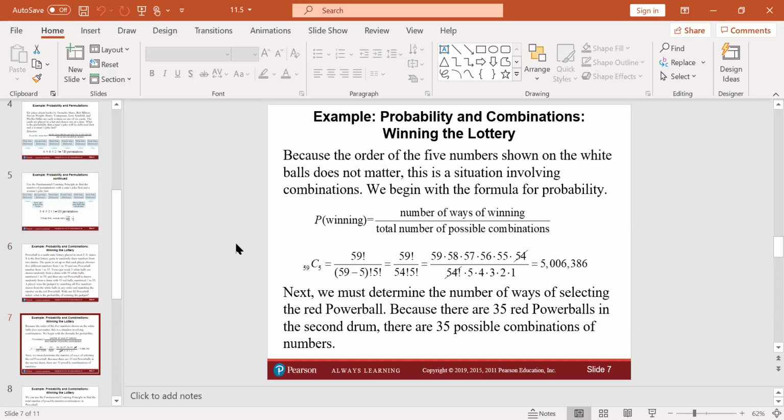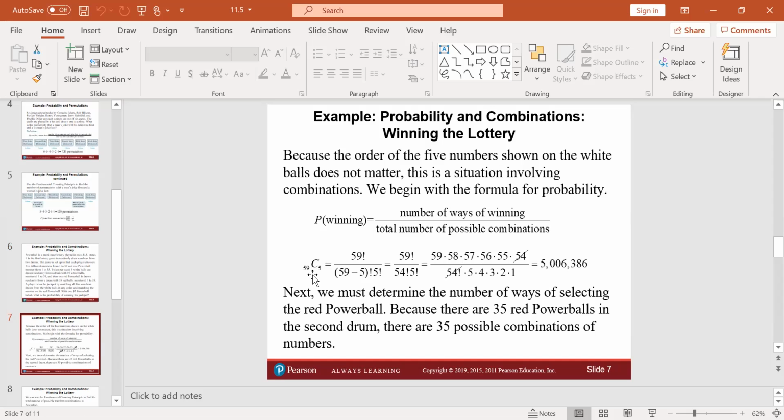Well, let's think about it. You have 2 things you have to do here. You have to pick 5 numbers from a pool of 59, and you don't get to use repeated numbers. You don't get to use the same number twice. That is exactly what a combination is. So you need to pick the correct 5 numbers from a pool of 59. You don't care, though, about the order of the numbers, because as long as you get those 5 numbers, it doesn't matter what order you got them in, you're on the way to winning the lottery.